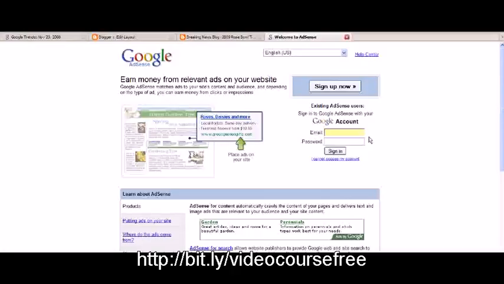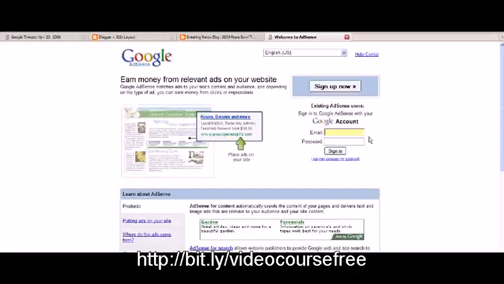Then you go ahead and just insert your email and then your password, and then you can log in and you can track your earnings, and you can change your account information, like if your address changes, and you can change how you're getting paid, if it's direct deposit to your bank or if it's going to be a check mailed to you. You make money every time someone clicks on one of those links, and so it's pretty fun. And so that's going to take you through the process of setting up your AdSense account.